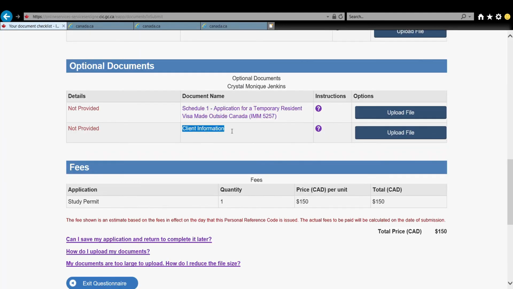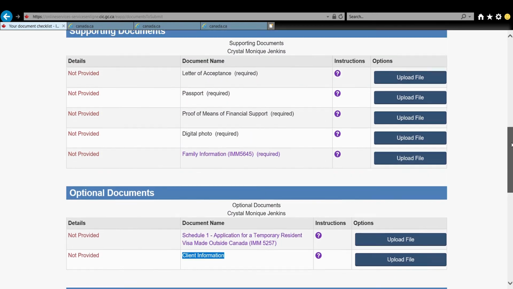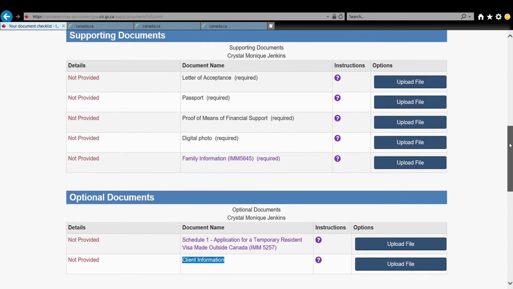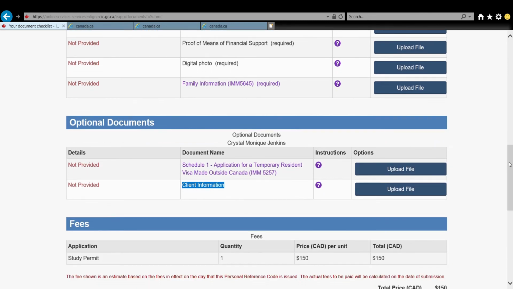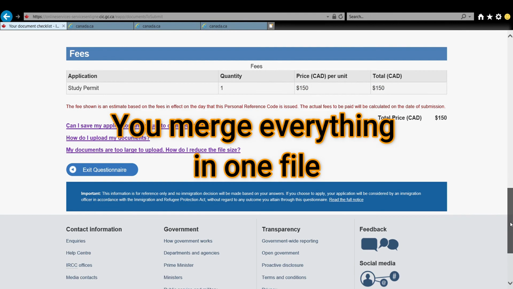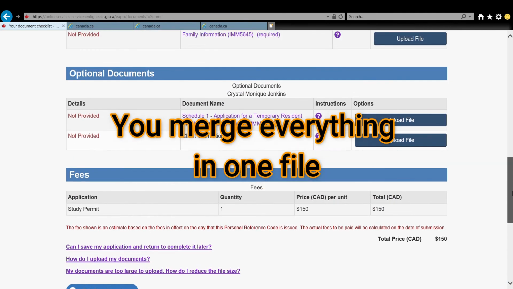Now the section that says the client information form, this is where you put all your other supporting documents. So if you want to show your land title, your car title, any other stuff, you put it right down there. Your marriage certificate, your child's birth certificate and stuff like that, you can put it down there. Anything supporting your application goes right down here. So usually I put the letter of explanation right at the front here, and anything else goes afterwards. Yeah guys, and that's it for that.